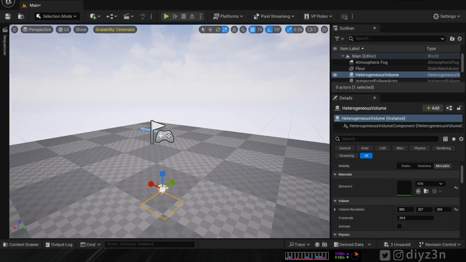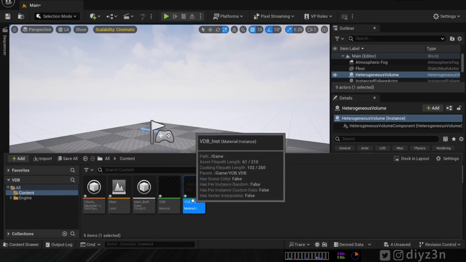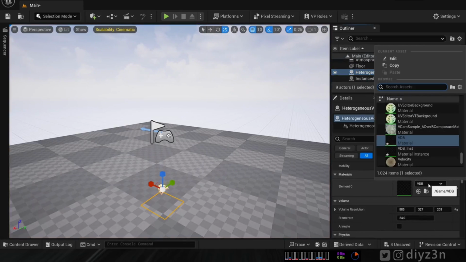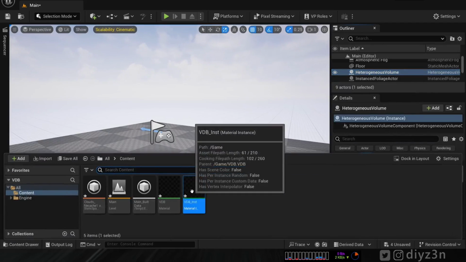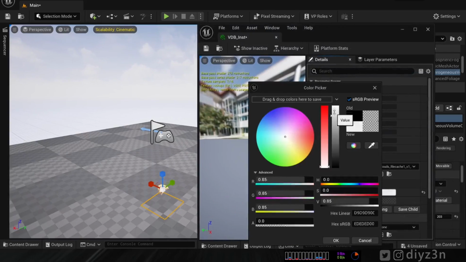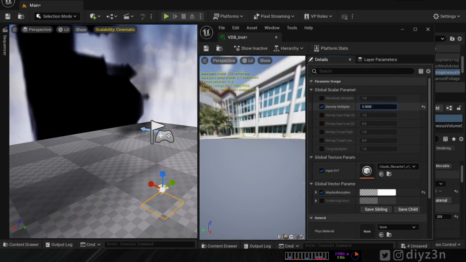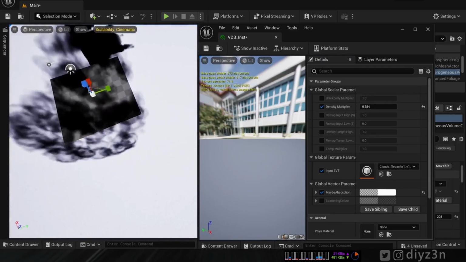Yeah, oops, I guess we need to create an instance for this one. Okay, and let's enable the color and go to this parameter, and voila, we have something in here.